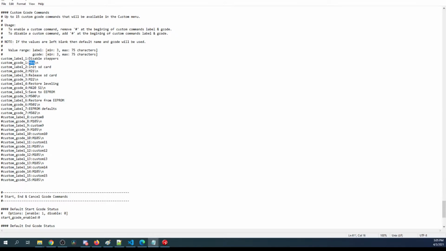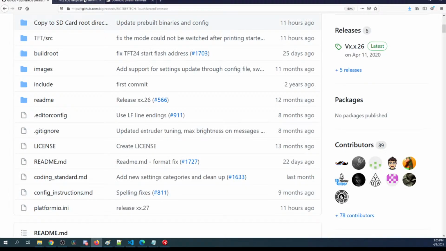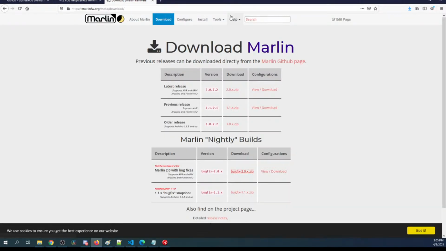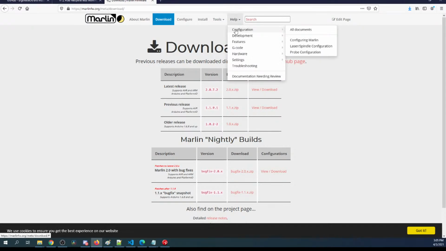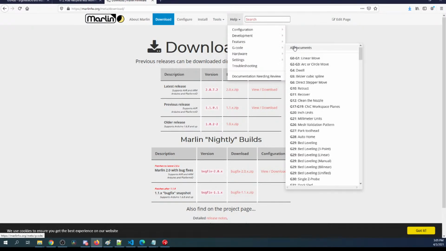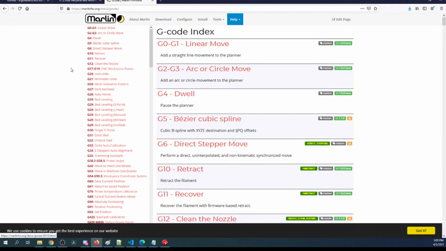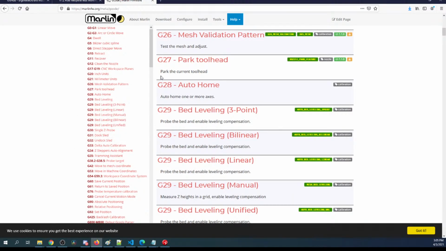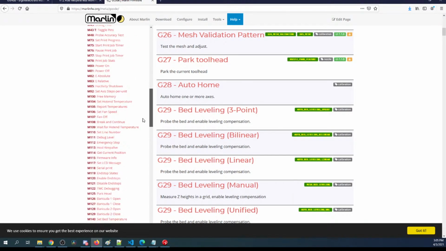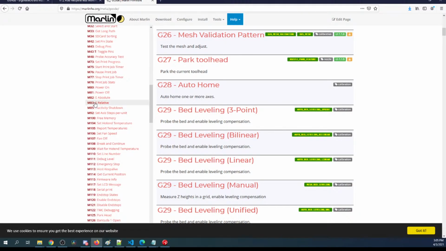If I pull up the browser, we can go over to here and say, okay, let's see what a G code is. So we'll do all, and then we'll find M84 probably over here, if it exists, which it doesn't. So that kind of doesn't work out very well.